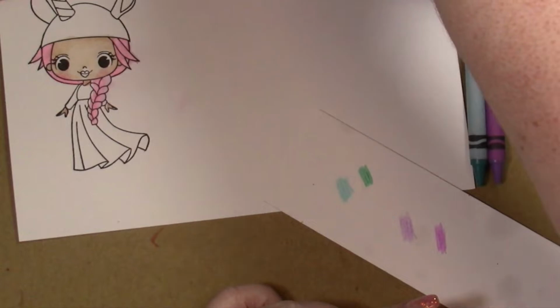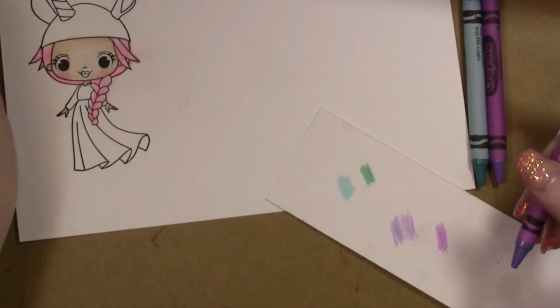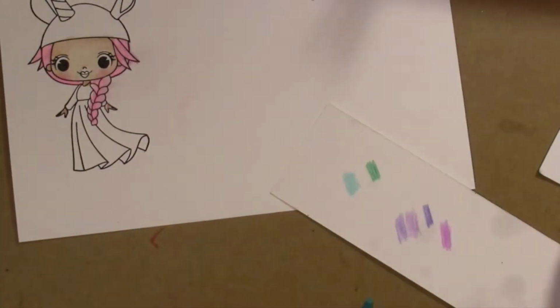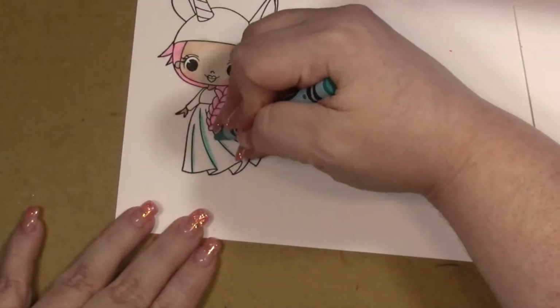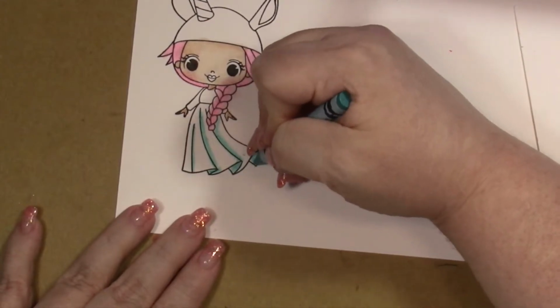And again, you can go to the Dollar Tree because you don't even need Crayola for this. You can use the cheap crayons that don't color very well on their own, but they will blend out beautifully with this technique. And again, you can use Gamsol or you can use baby oil. You know what I mean?